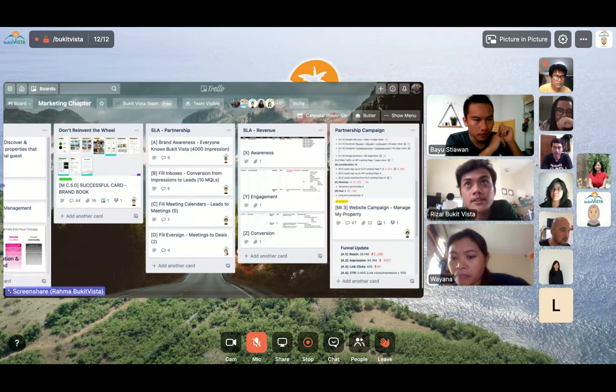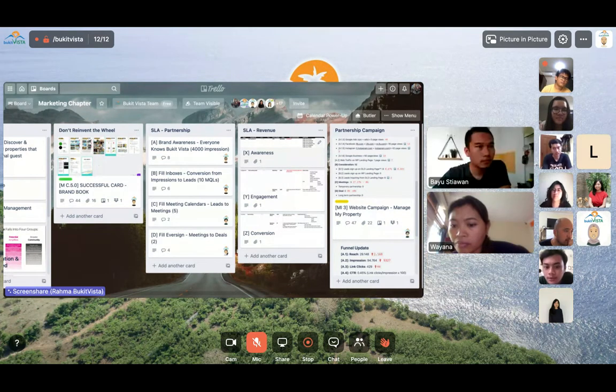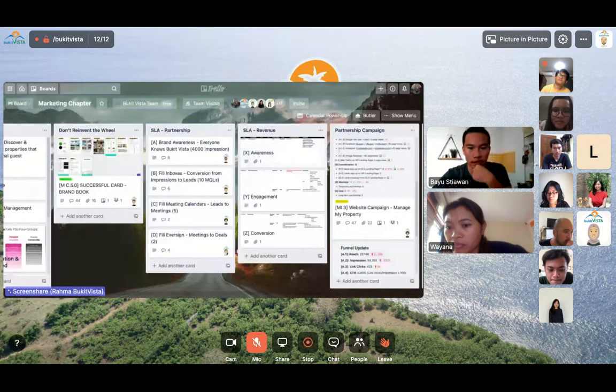Okay. So from the revenue side, we also report on the cross campaign Scrum. But I think the reporting itself is still with the SLA partnership. We're not reporting it monthly or weekly. Okay, I see. Should we have that?